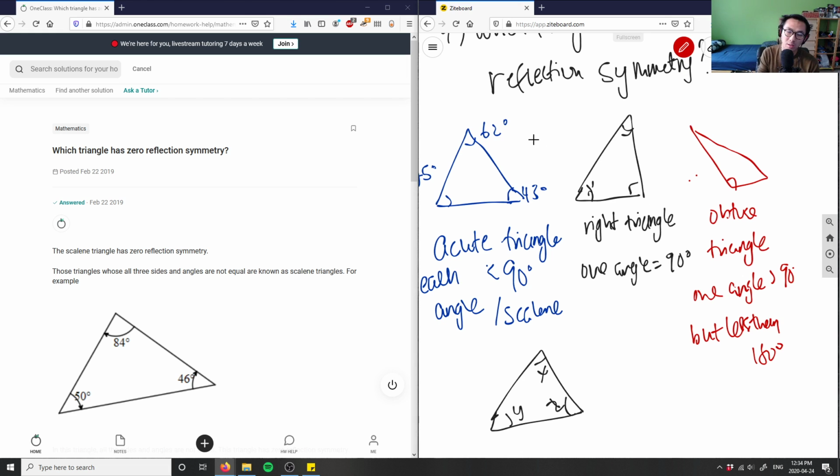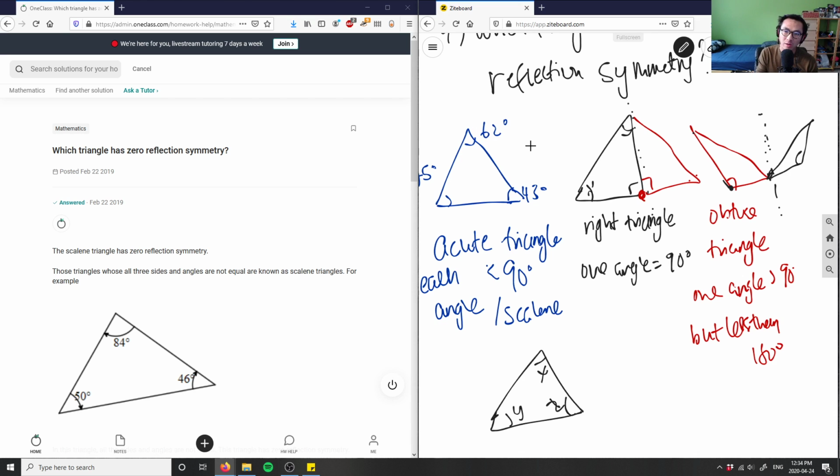I'll go back to acute first, but right triangle, this point is a symmetrical point. I could reflect the triangle and I'll get something like this. In an obtuse triangle, I could reflect it on this point and get something like this. Let me just see if we can draw this out. I could reflect it on this point and I would get something like that-ish. That would be a symmetrical point here, because there's kind of a reflection symmetry going along here.